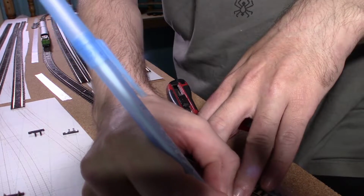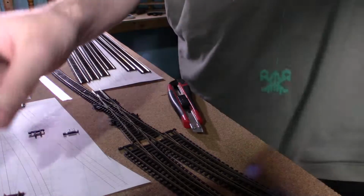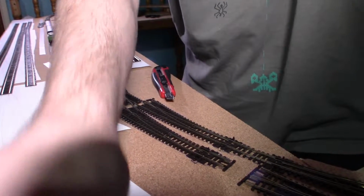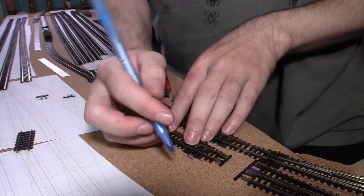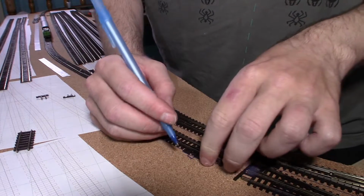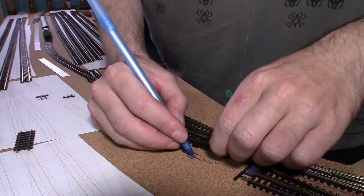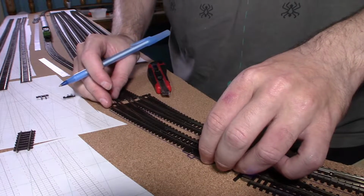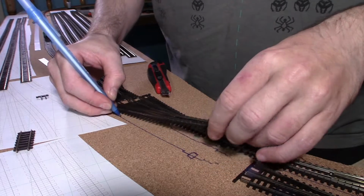Right, I'll do it from the other side actually. Should just be about on. But yes, I'm just drawing out where the point is again and how much throw it's got. There, and the dropper wire should be just about here.